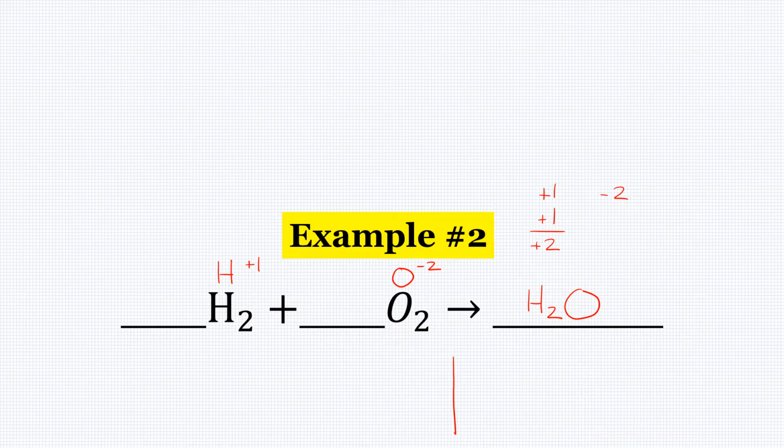However, if I were to make my table now, when I go to balance, my third step here, I have 2 oxygens and 2 hydrogens. And on the product side, I have 2 hydrogens and 1 oxygen. So to balance this out, I'm going to need to put a 2 in front of my product. But now I have 4 hydrogens and 2 oxygens. So to make this balanced, I need to put a 2 in front of my hydrogens on the reactant side to get 4 here. And again, I'm going to go ahead and put a 1 in front of my O2. This is balanced.